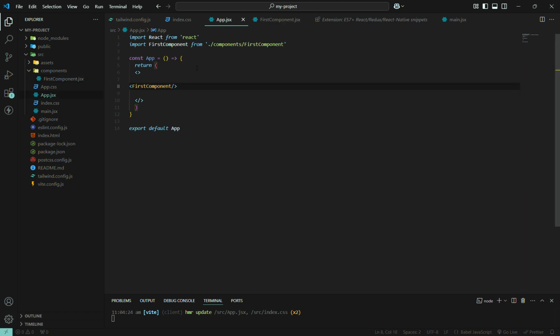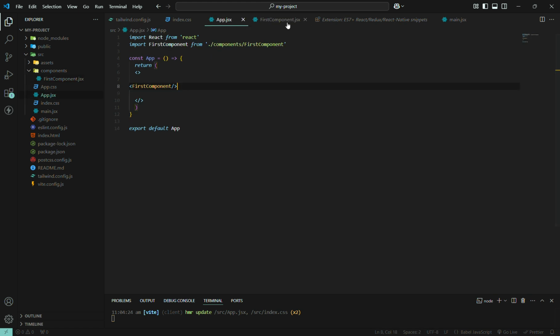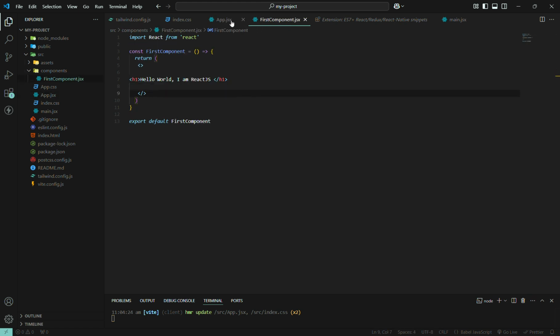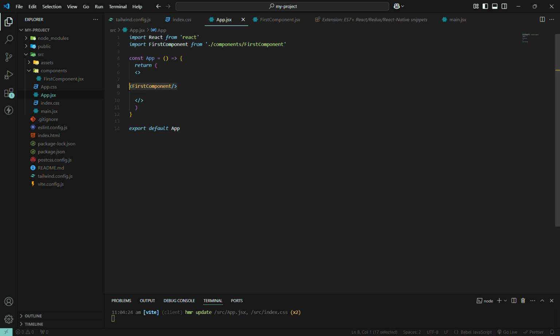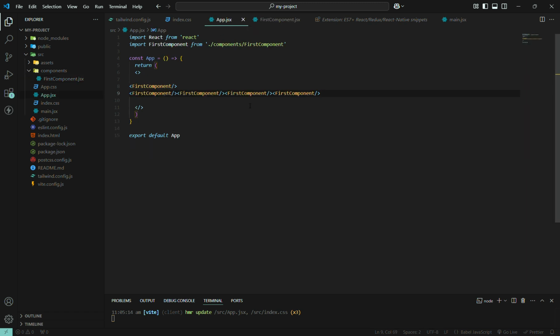So this was the first component we have created in React.js, and you can create multiple components like this. If you want to see a main use case of React.js, if we copy paste this component again three times, four times, how many times you want, you will see we have pasted the same thing again and again, writing the HTML. Now it's a small thing, for example, but it will be a bigger thing in the future. So it will become very easy for you to create components and write web applications.